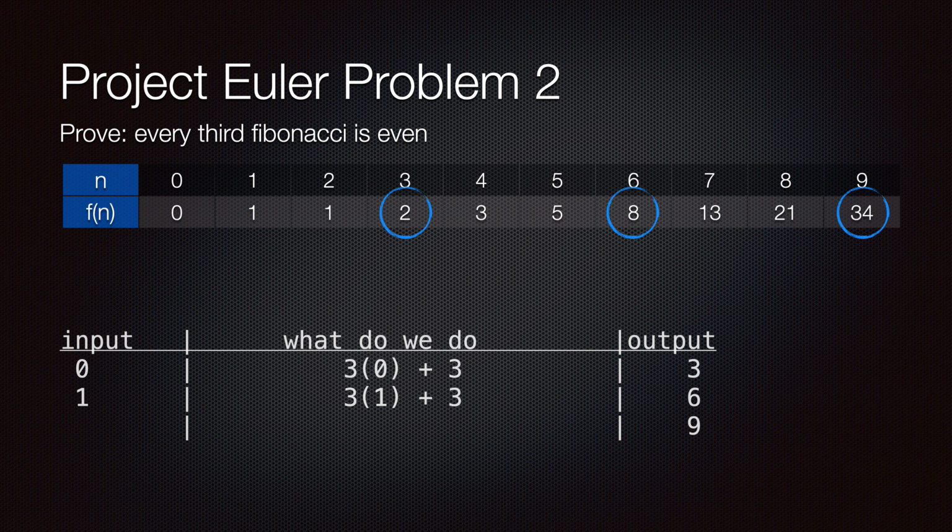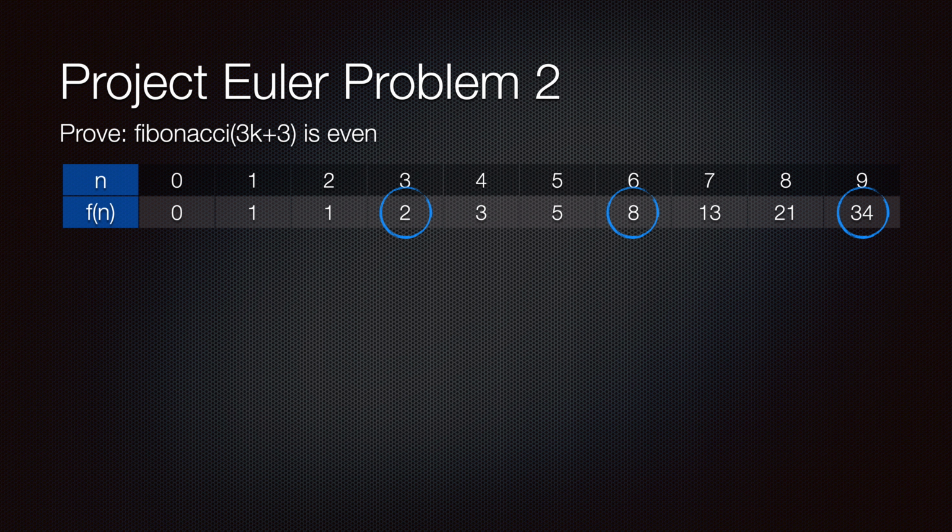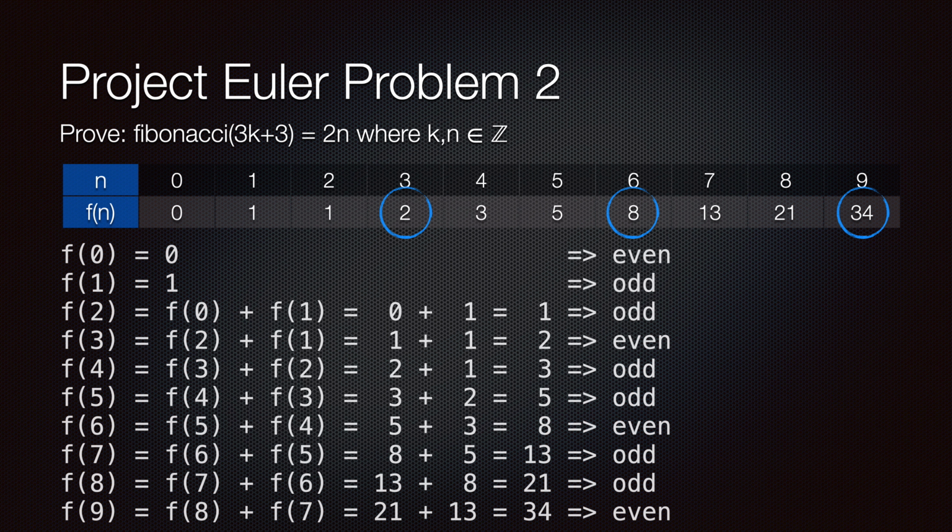Let's try an input of 2 and apply what we have so far. Looks like we've found a pattern to generate inputs for getting every third number. Let's update our proof statement. Now, what does it mean to be even? An even number can be represented by multiplying 2 to some n where n is an integer. Let's pick an even result and try to generalize what makes up that even.